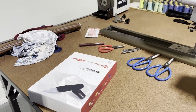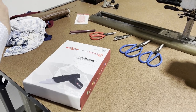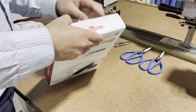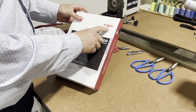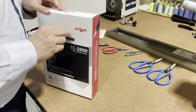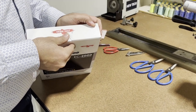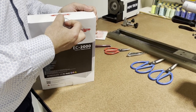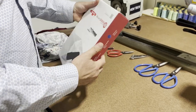It's a cordless scissor and I just saw this at a trade show and I really, really liked it and we're going to carry it — we have it on our website. It's an EC2000 American Golden Eagle, and this is not the fake Golden Eagle. There are a lot of counterfeits in the market unfortunately, but these are directly from the Golden Eagle people and I'm going to open one up.